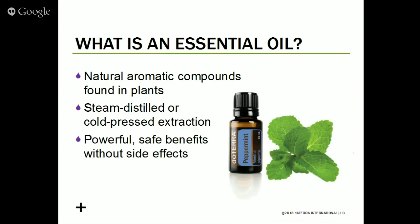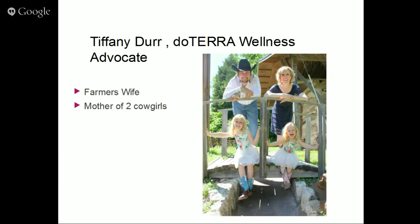So when I first got started with essential oils, I got started mostly because my daughter, this is the younger daughter right here, the one directly below me, had the occasional UTI, and it was bad. There were a lot of them. And it was because of a medical condition that she has, and it was just kind of a side effect of it.